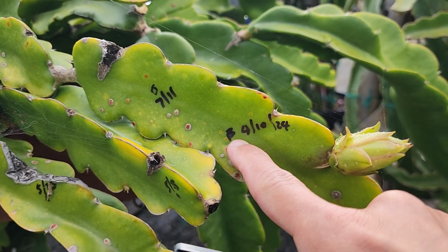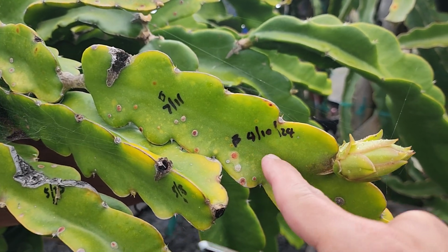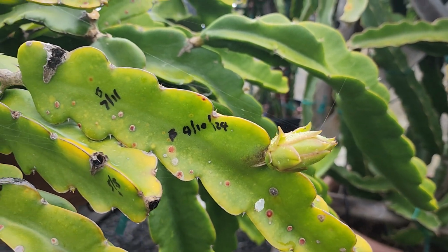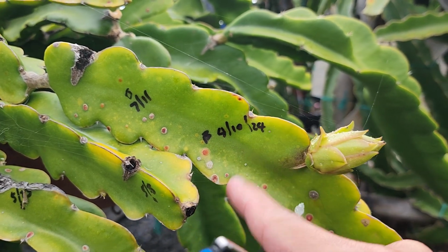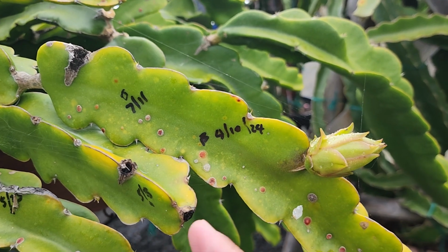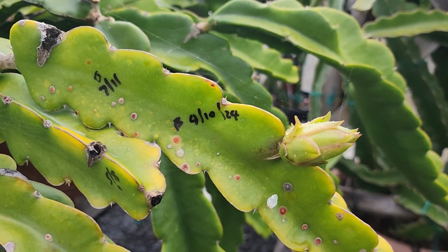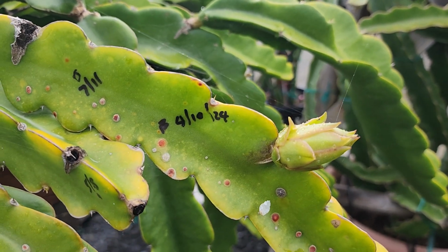I like to know the bud date when I notice the bud, so that I can put another date when it becomes a flower, or I usually use the letter O for open, when the whole flower just opens. I want to track that duration because it usually is about a month or 2 months or so before it becomes a flower. That goes right into your summertime vacation, right? So for those of you who like to go on vacations in summer and you have a lot of dragon fruit, you're going to have a problem.